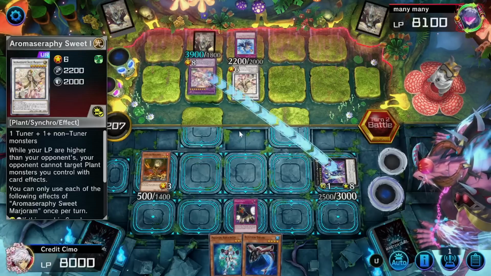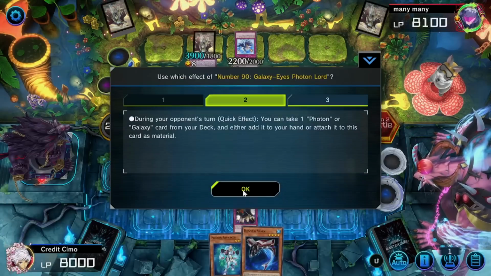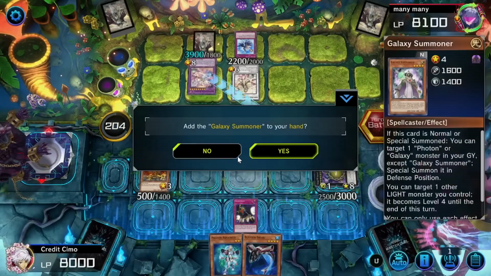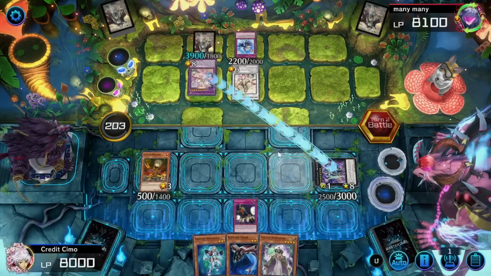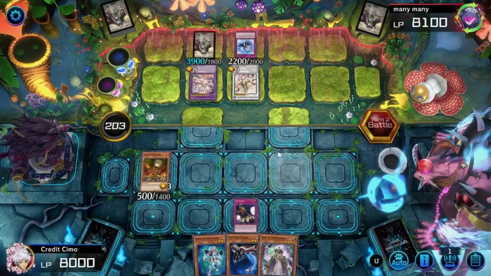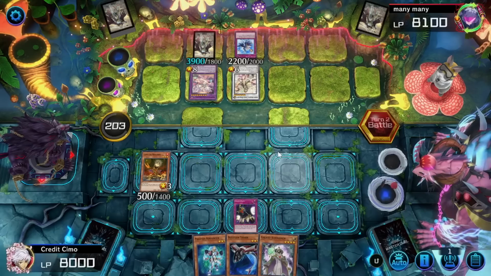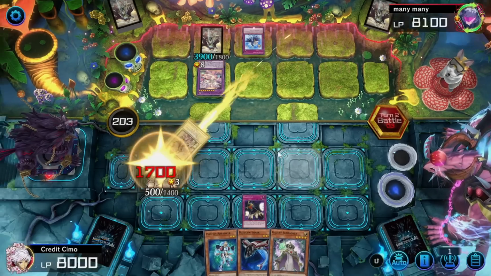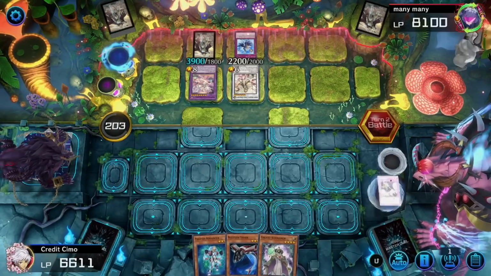I am going to lose my board for sure. Yep, I might as well activate this to grab something. Might as well. Yep, I'll grab Summoner to hand. We can actually bring back Photon Lord next turn, but he won't have a monster negate. He'll just be kind of there. Okay, and then he'll attack with this.